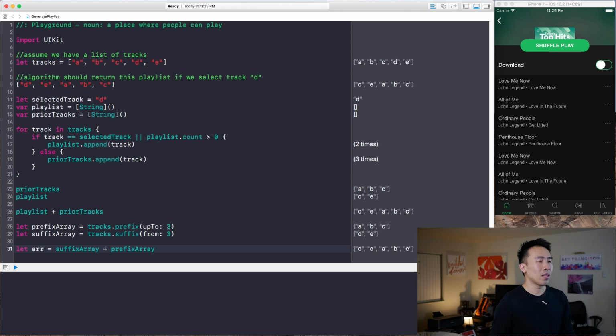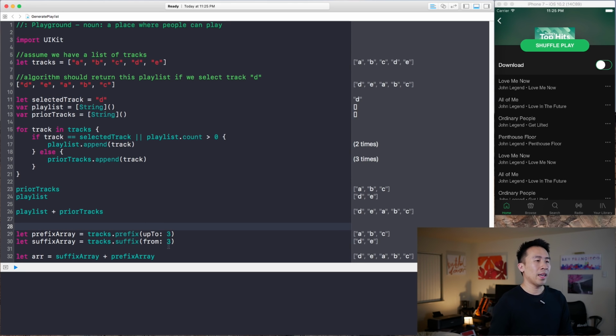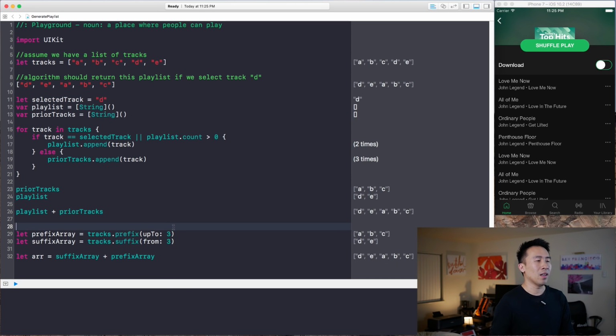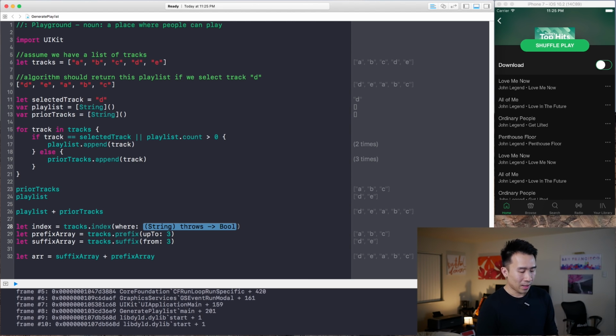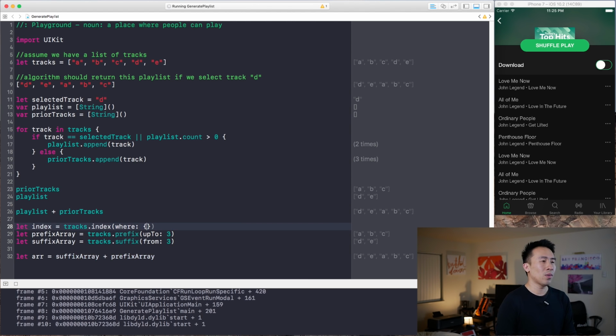And the way you would get this 3 value right here, based on the selected track of D in this example, is to use an index command on this array. So to do that, let's say let index equals tracks.index with this where guy right here. And this is where you need to use 2 braces right here and return the condition that matches the case that you're checking for.